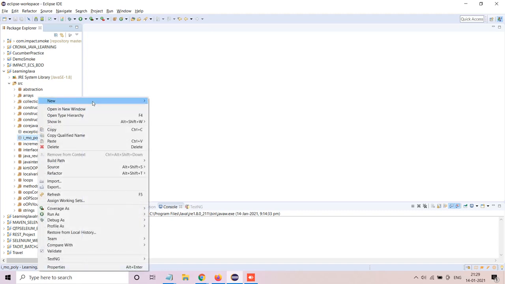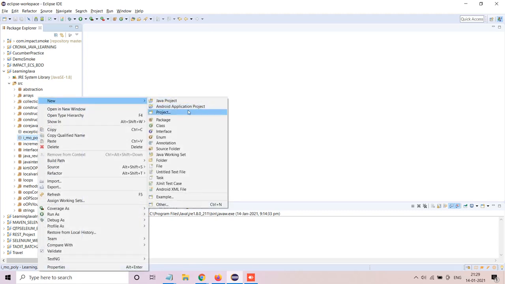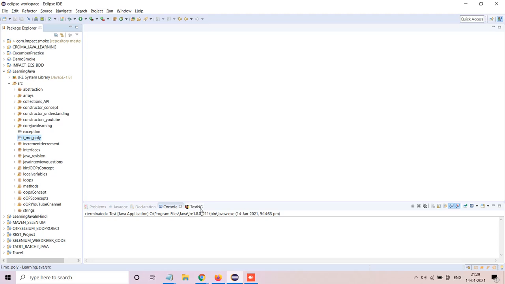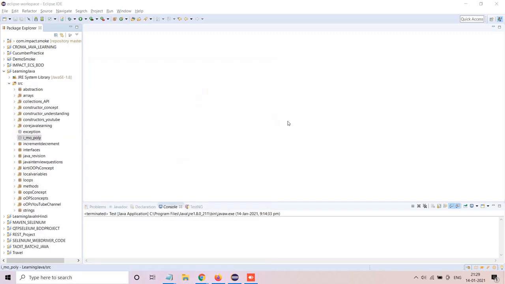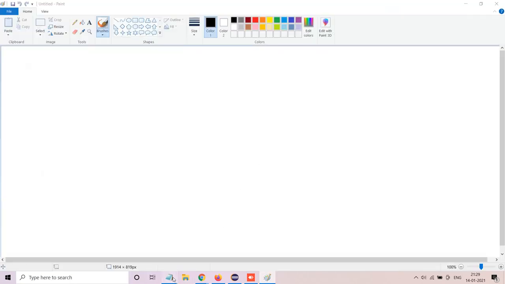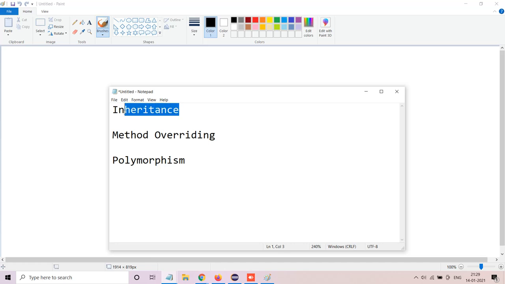Okay, and before I introduce anything inside of it, let me tell you the basic things which you require to understand this concept. So our first topic is inheritance. What exactly is inheritance? If you go by the book's definition, it is nothing but a mechanism in Java in which one object acquires all the properties and all the behaviors of a parent object.